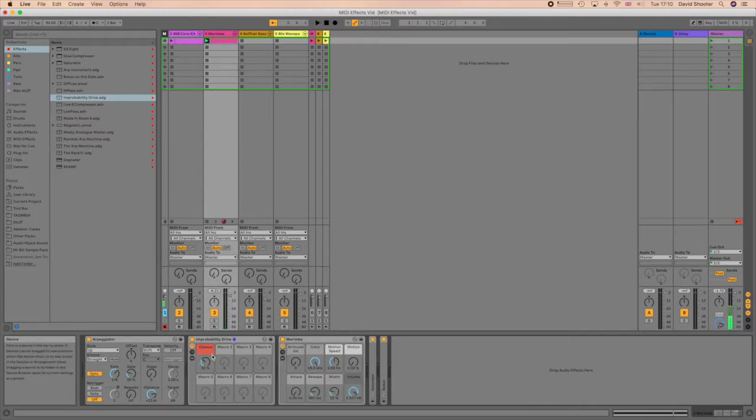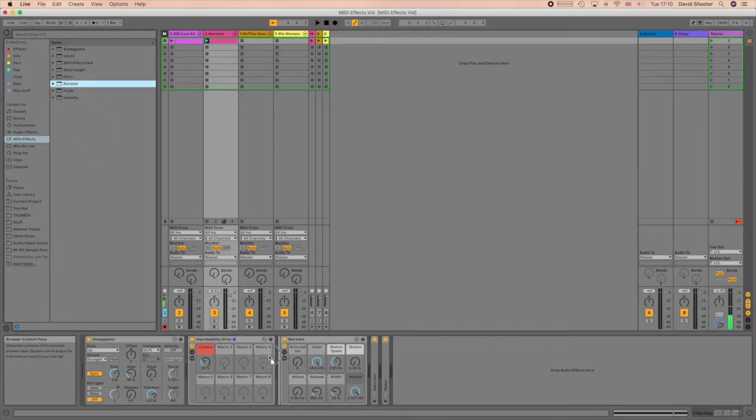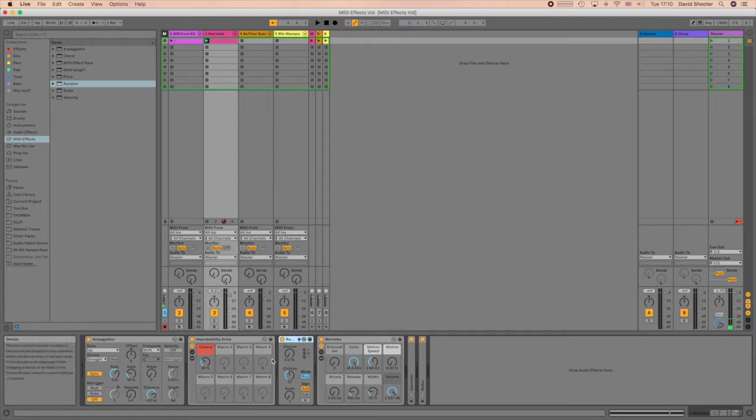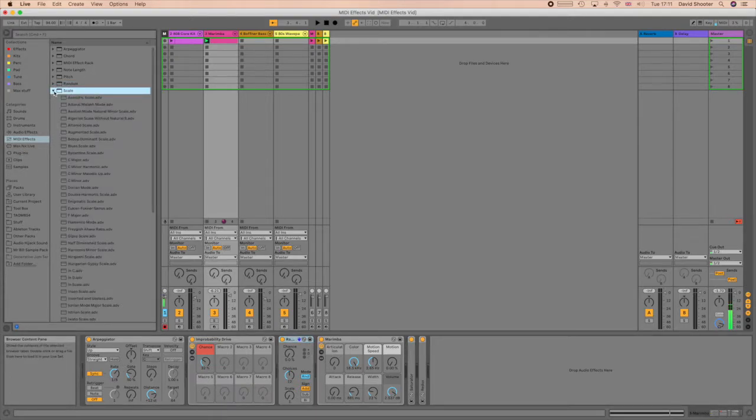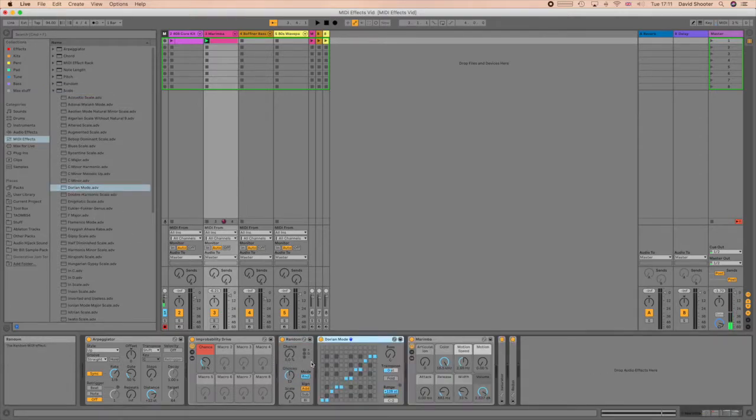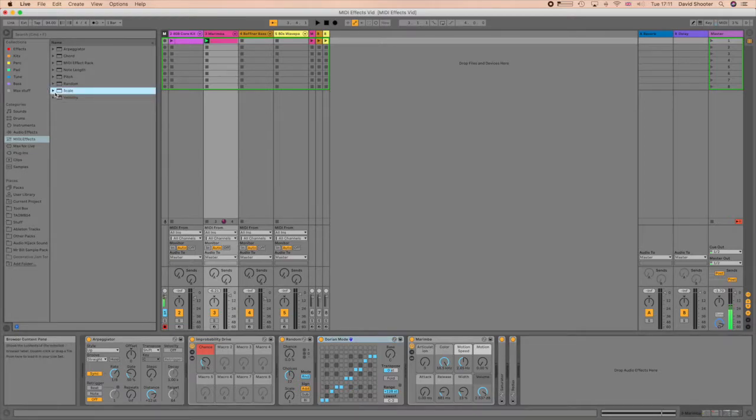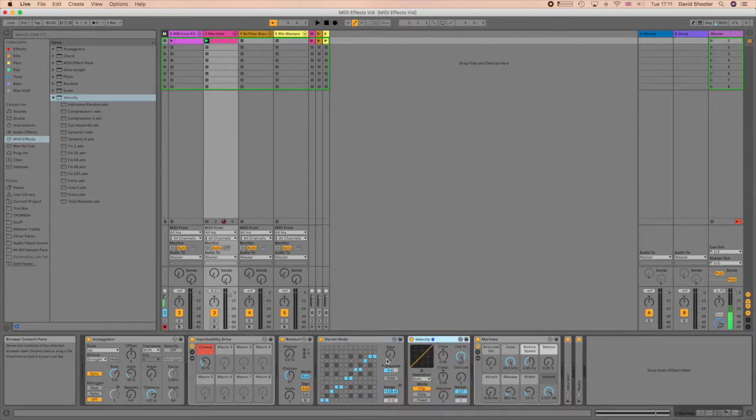Excellent. Next comes up, back to my MIDI effects, a random device. Now this is going to choose what note comes in next, and then we're going to drop on a scale device after that. And we were using previously the Dorian scale, so Dorian mode, so let's stick with that. And then just to give it a bit of humanness, we're going to drop in a bit of velocity afterwards.